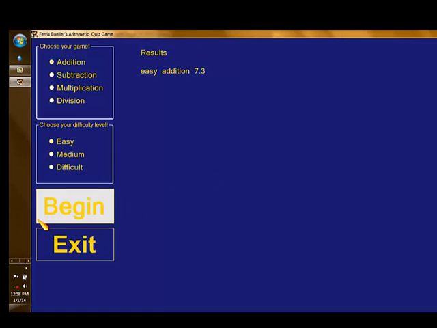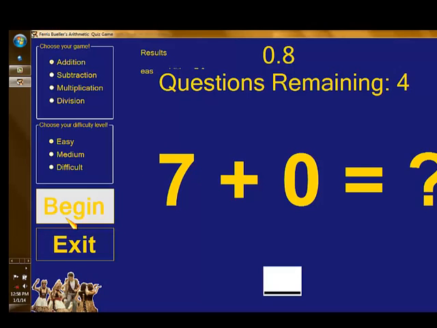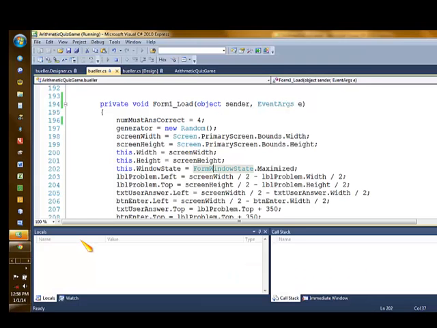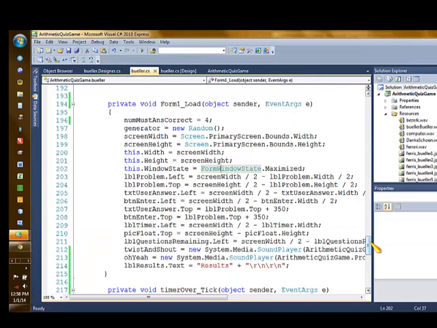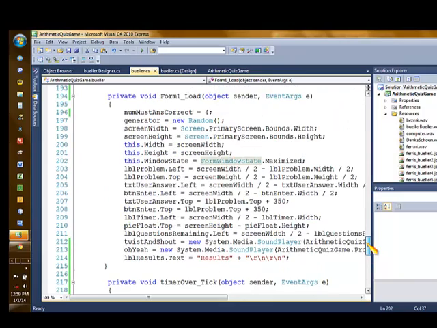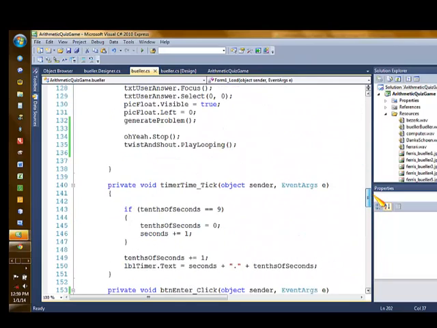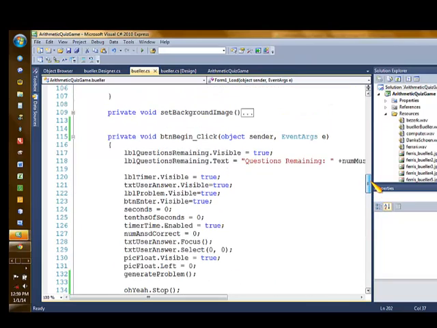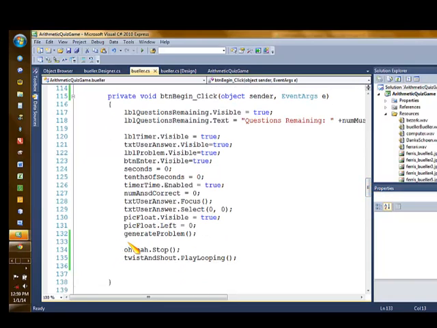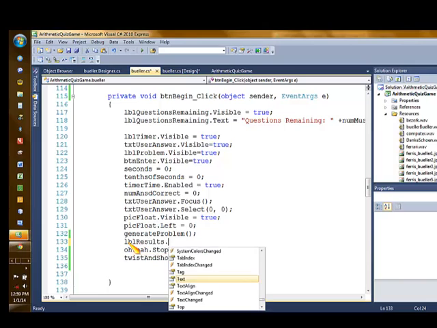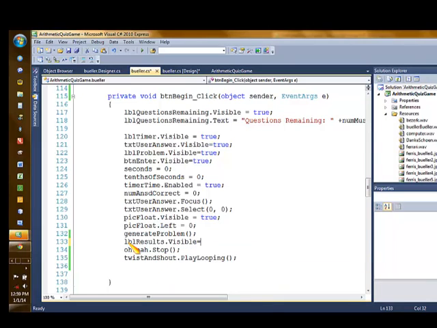And that's it. Now, when I click begin, if I did this correctly, the results label should disappear. Oh, no, it doesn't. Okay, so unintended consequences, frequently something you run into when you're programming. So guess what? What do you think I need to do? Well, I know someone is thinking it. I need to, when they hit the begin button, make the results label false. So I'm going to say label results.visible equals false.